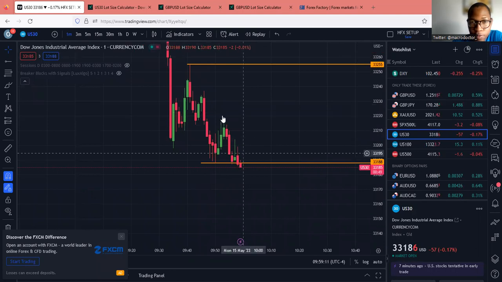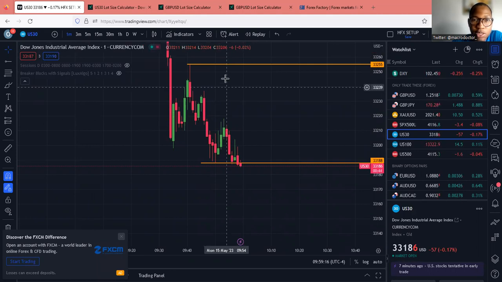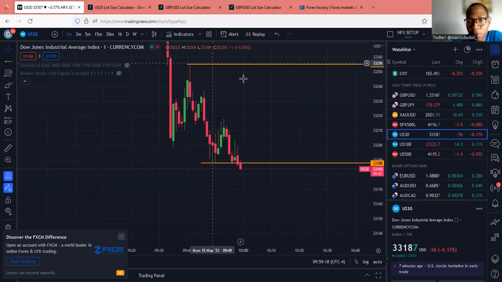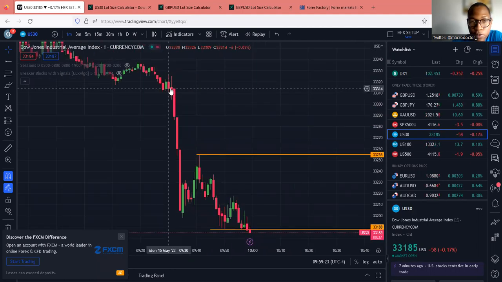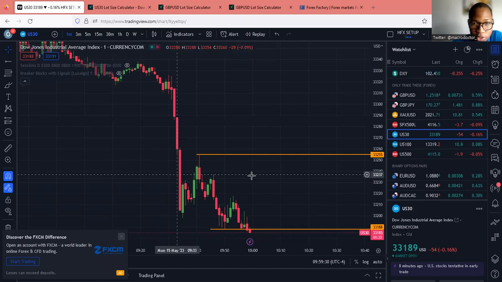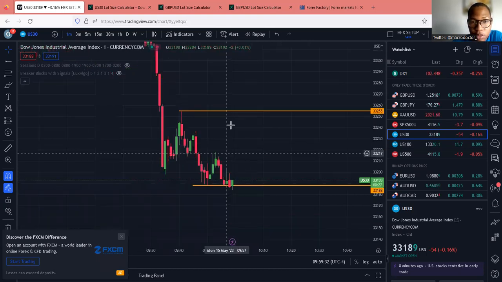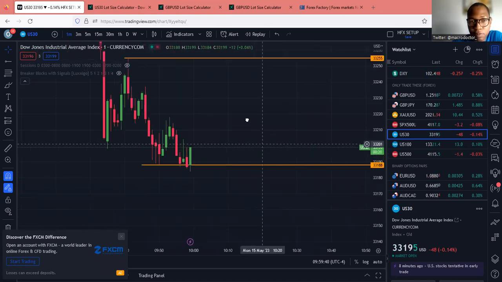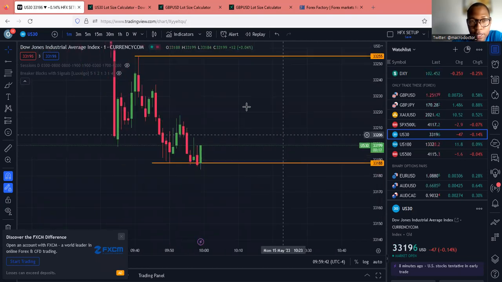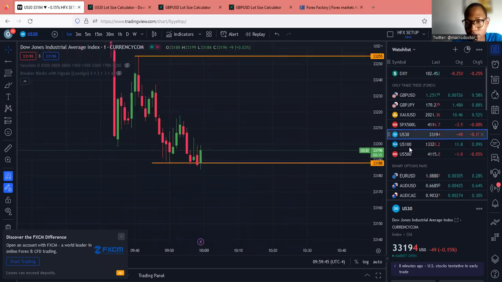So even if price closes above here, and I'm taking it as a buy, I'm going to close that trade immediately it takes out this high, because I'm more inclined to sell. Usually, whenever price makes a move by 9:30, I see the flow, a trend in one direction with fair value gaps left, and I like trading in that direction. So my ideal trade would be for price to come up, enter this fair value gap, and then shoot down. I'm just watching out for that right now.